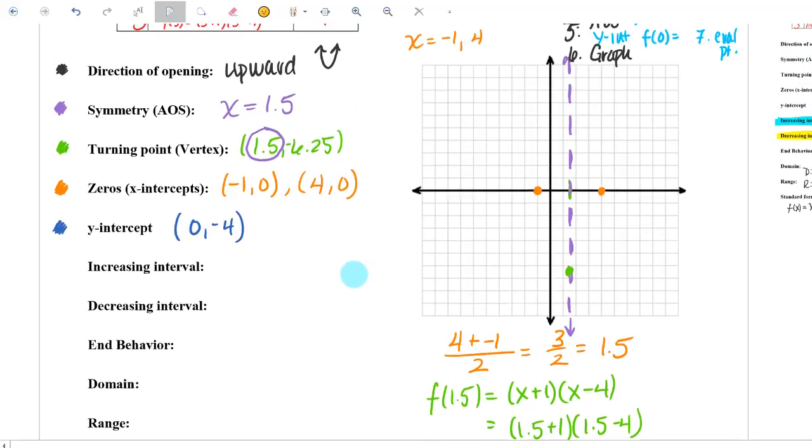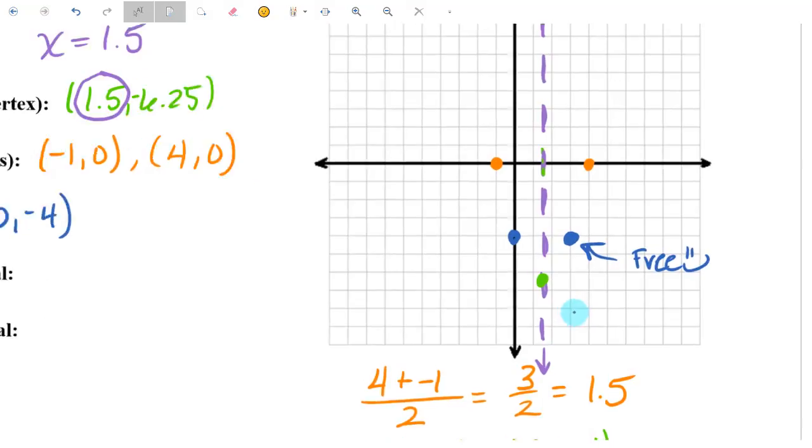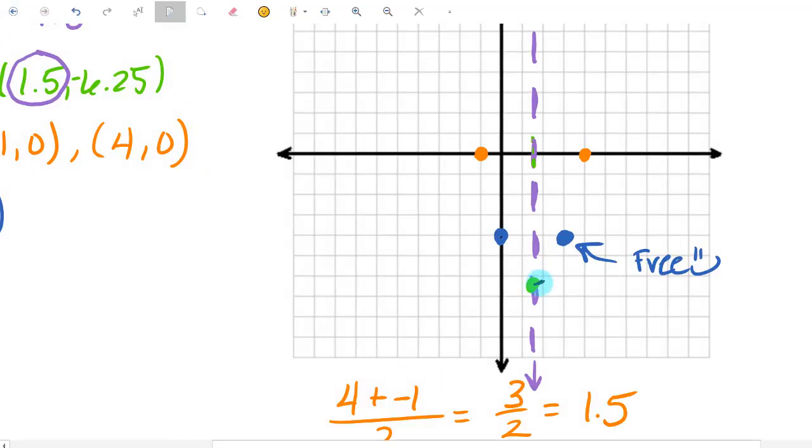So let's put that on our graph, 1, 2, 3, 4 down. And we'll notice that we're going to use symmetry here to get a point for free. So we are 1.5 away, so we'll go 1/2 and 1, and that should be where our y-intercept's mirror point is. That one was for free. We didn't have to work for that. That's nice. All right, so now that we have all those points, we should have enough to draw in our parabola. Remember, not V-shape, so we're going to do our best to round out of there and then go up through our points and keep that pattern on that shape going up. Same thing on the left side.